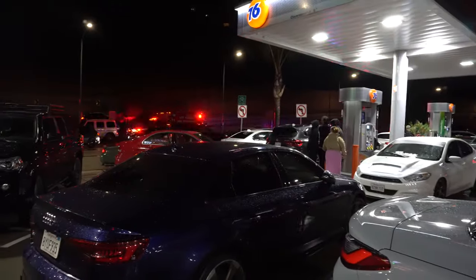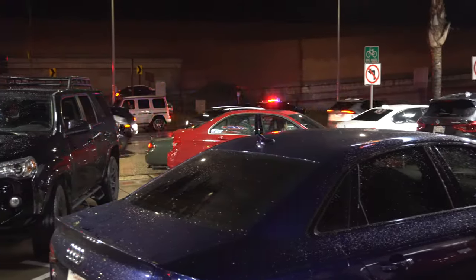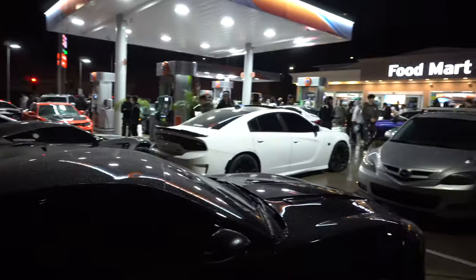Shit, it's the cops. Uh-oh, he pulled up. Oh no, he's just leaving though. What the fuck? That's funny. He's gonna go camp out first. Yeah, he's gonna try to find someone that he can get, you know? Oh, there's another one over there in the dark. You see him? Ooh, I do see him. They're planning, bro. They're plotting. Everyone here just unfazed, just chilling.